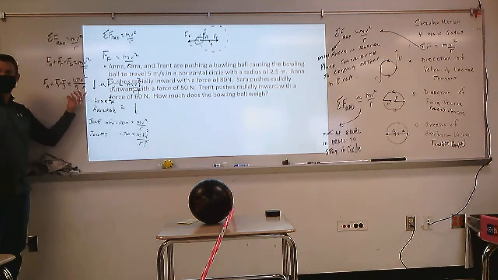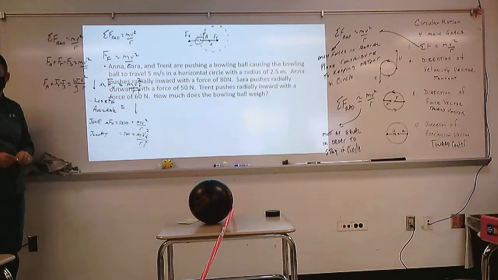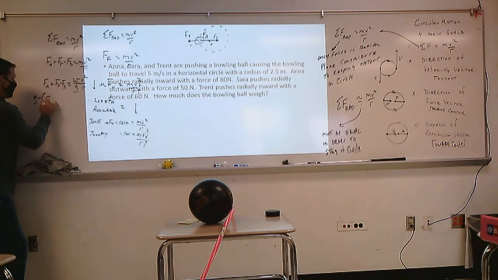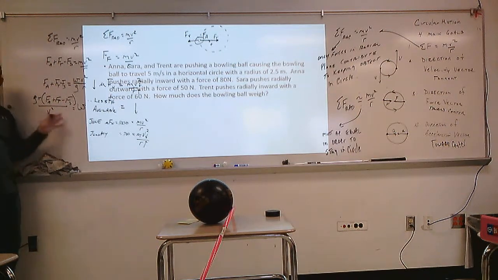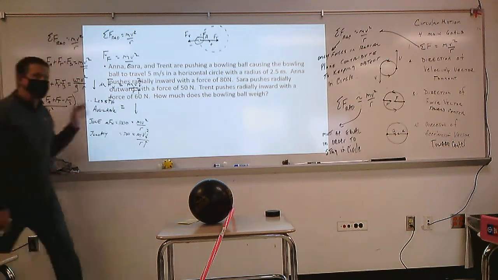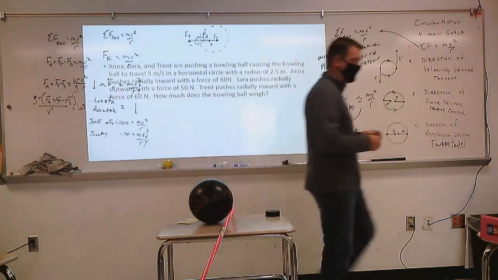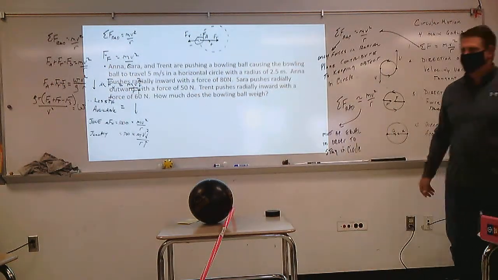Now, how do we get the thing we're looking for by itself? We've got to get rid of g and r. How do we get rid of g and r? Multiply. How do we get rid of v squared? Divide. So g times r, times (F_A plus F_T minus F_S), divided by v squared, is equal to the weight of the object. Do I know all of these things? Can I get a number from that? I could. Do I care about the number? No. Can we do that algebra? Can we understand what's going on in that particular situation?